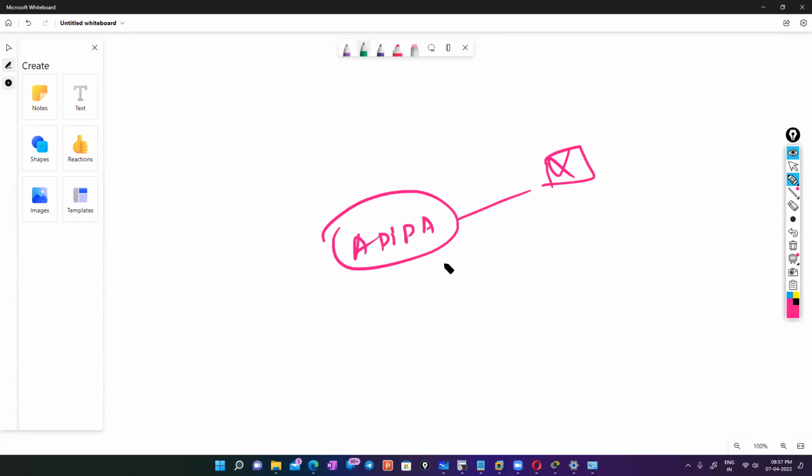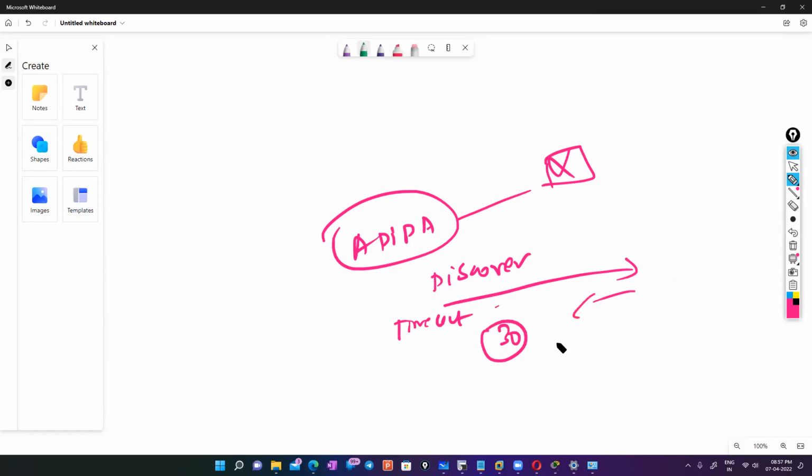Yeah, great. Because for my discover message, for my broadcast, there is a specific timeout. It has to wait maybe 30 seconds. If I'm not getting any reply for my discover, it's going to assign the IP address automatically. That's APIPA.